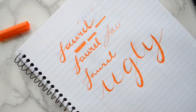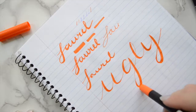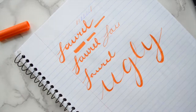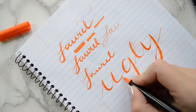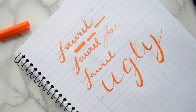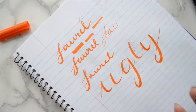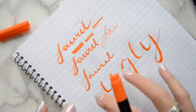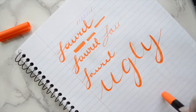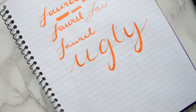Oh no. Alright, I think that looks a lot better than that. And honestly, that looks better than my normal hand lettering. So, if I was really worried about it being perfect, which, let's be real, I am not. Except for right now, apparently, because if I let myself try to make it perfect, that's when I start to go insane. And I'm like, oh gosh, what about all this? So, that is a pretty beautiful ugly. Don't you think? I think it looks great.